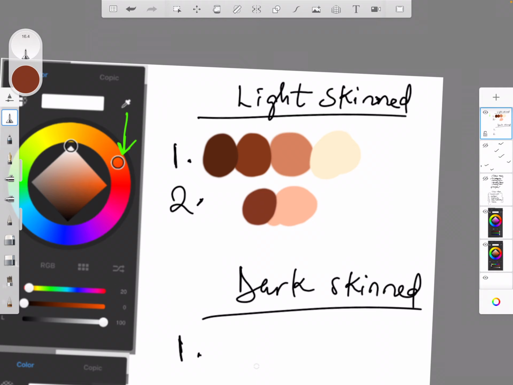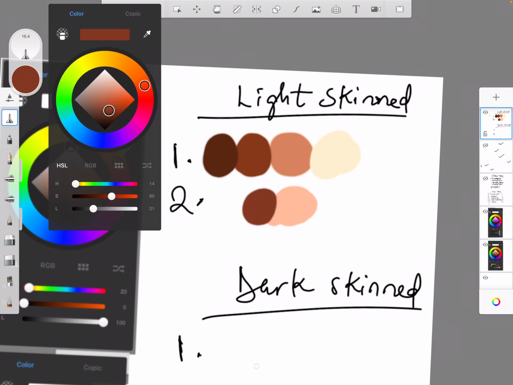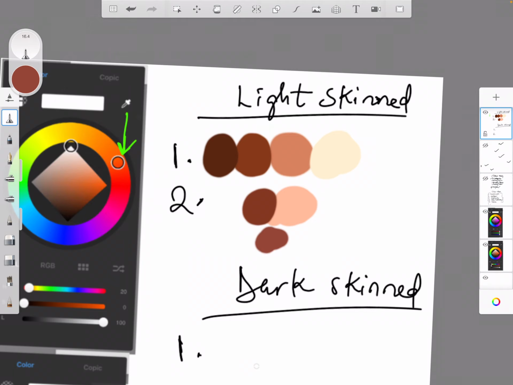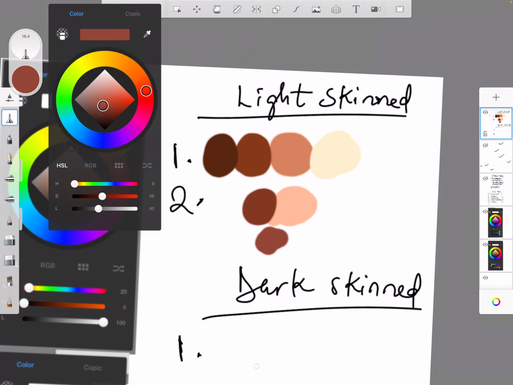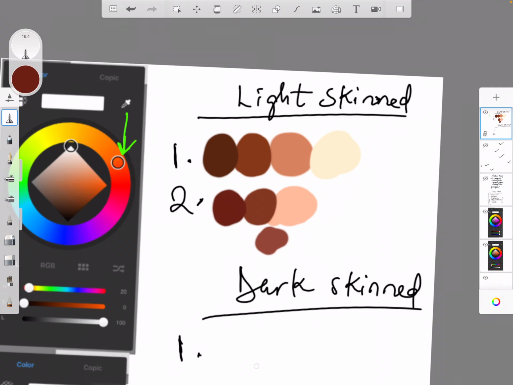So this is just basically how I use my skin tones. It depends on the reference you're using. You can still change all your settings. You can make your dark shadows more of a pinkish color. You can also add blushes, like a pinkish color. You can just play around with colors, and it really depends on you and on the reference you're using.